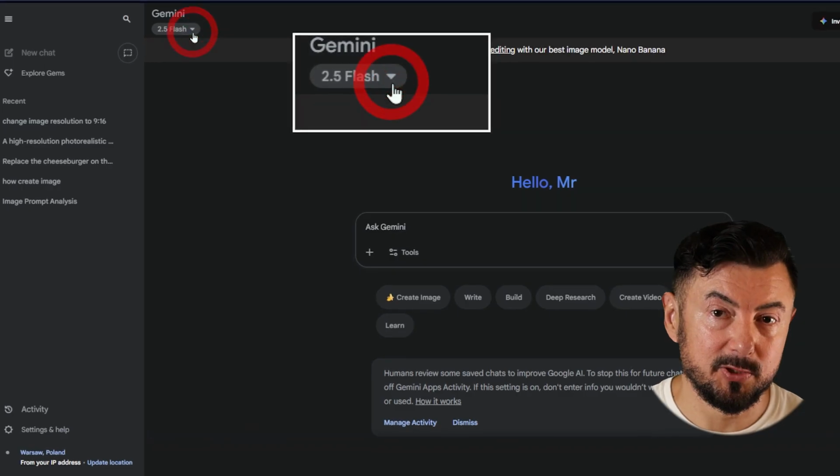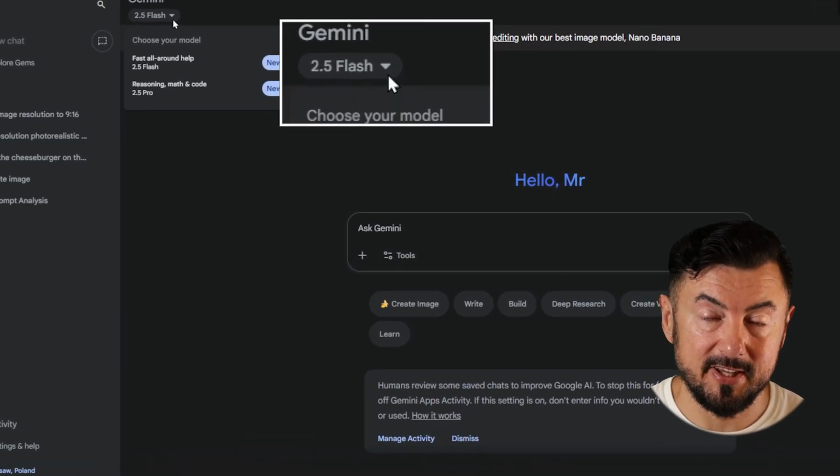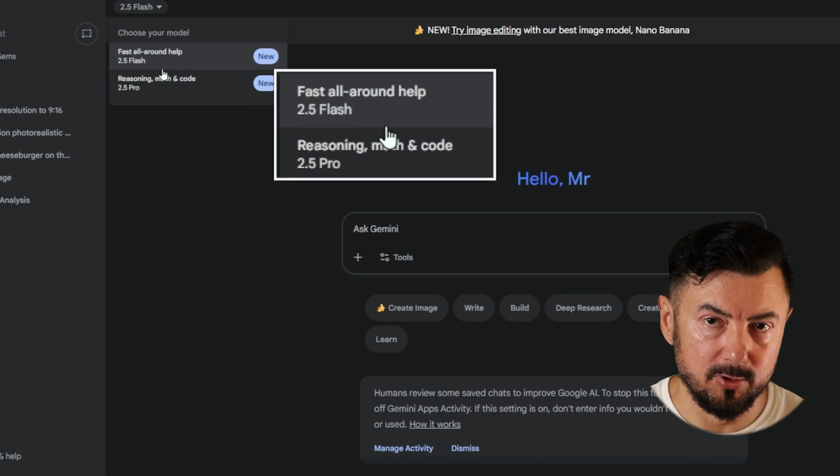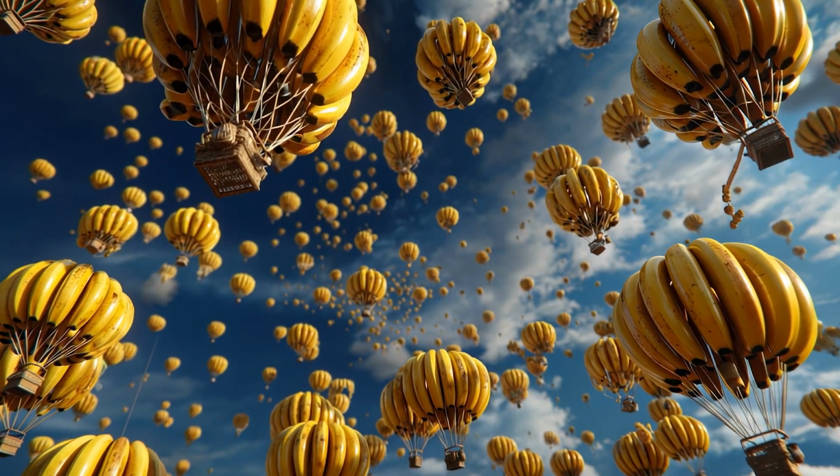At first no one knew what it was, but today it's clear this is the Gemini 2.5 Flash image editor from Google. And it's not just another image generator. This banana has broken all records in image editing ratings. And what it can do makes it the new king among the rest.